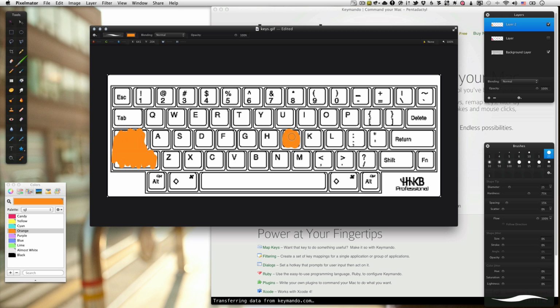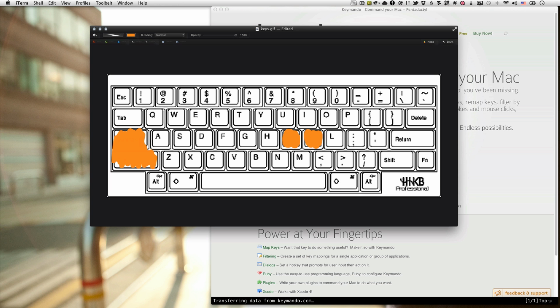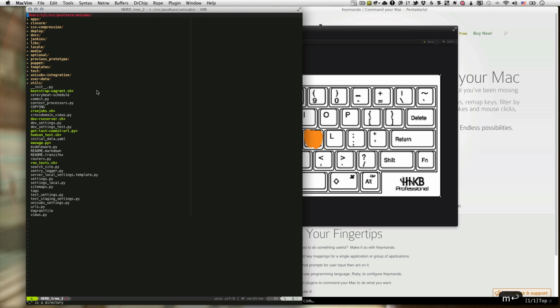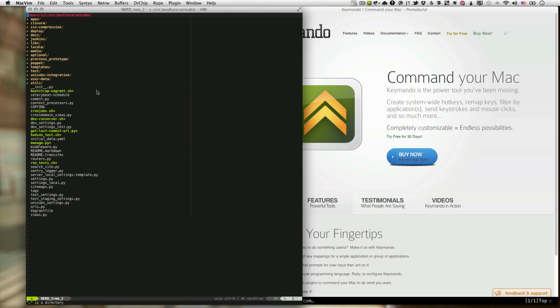J is right under my index finger. It's really easy to press. MacVim is K, right? Because it's right next to Firefox, and I'm toggling between them very, very often. So if I open up MacVim here, I'll just show you. I open up MacVim, Shift-Control-J, Shift-Control-K, J, K, J, K. And it doesn't matter if I click a whole bunch of other stuff in between. Finder, still, J always brings me to Firefox, K always brings me to Vim.